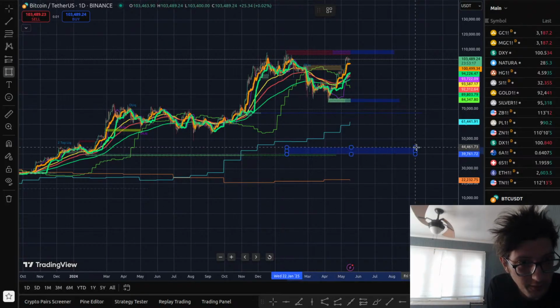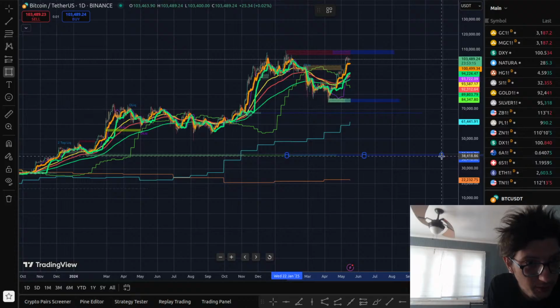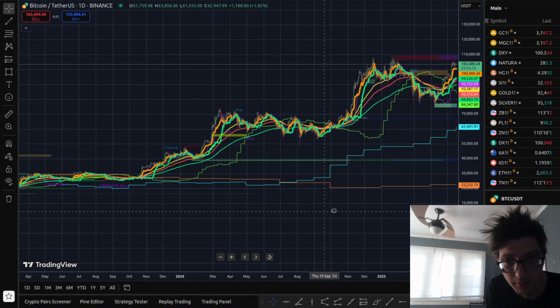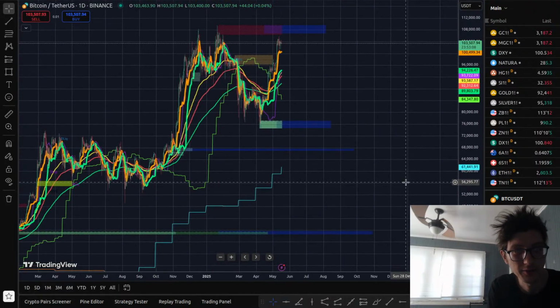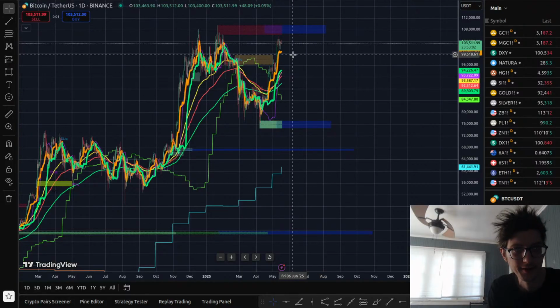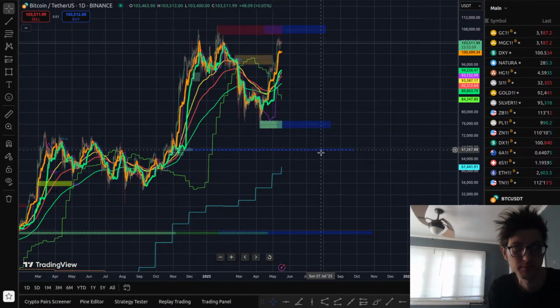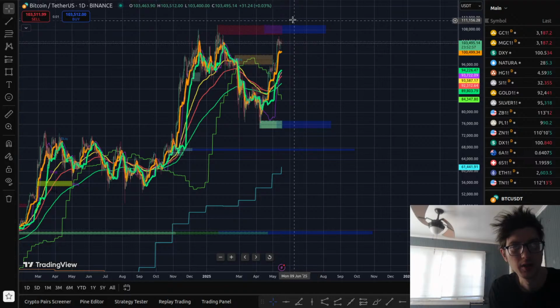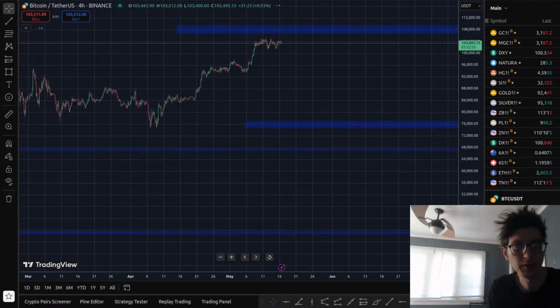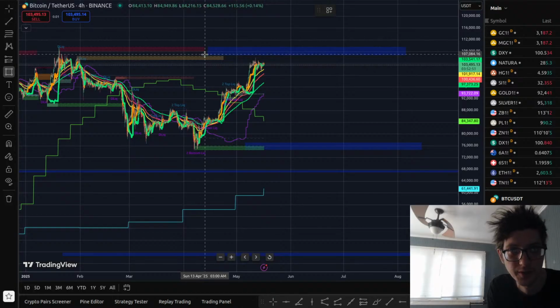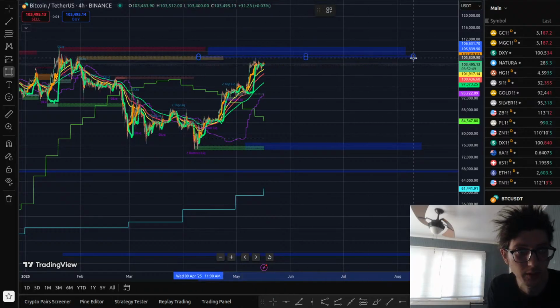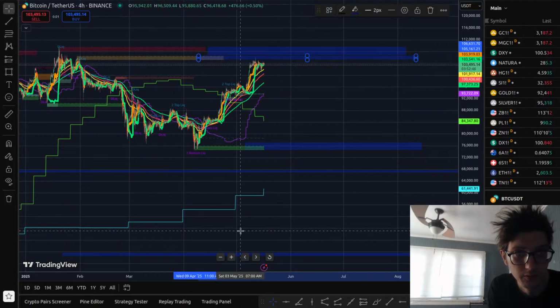So this is how I would trade the smaller time frame charts. I know you're probably thinking, what are you talking about? You're still on the daily. How is this trading the lower time frame charts? So here's how. You start on the daily chart. You draw out these support, or not support, but liquidation areas. Then you go to the smaller time frames, and you continue to do that wherever you see these order blocks.